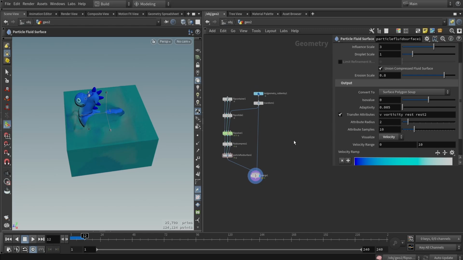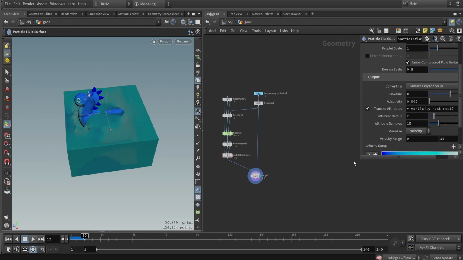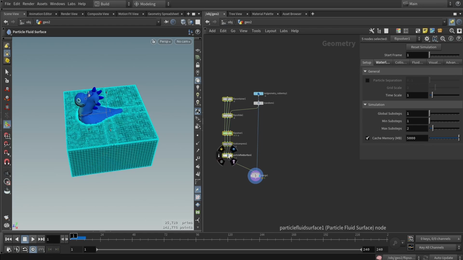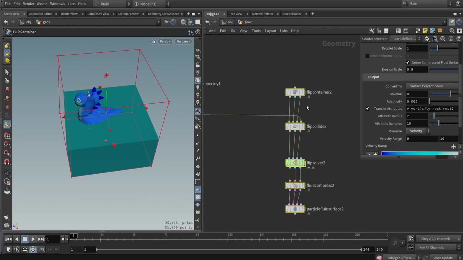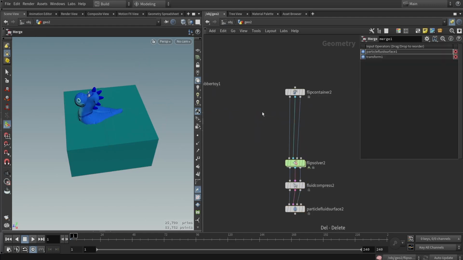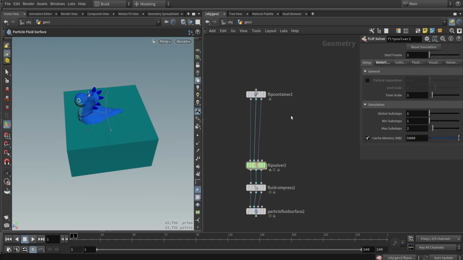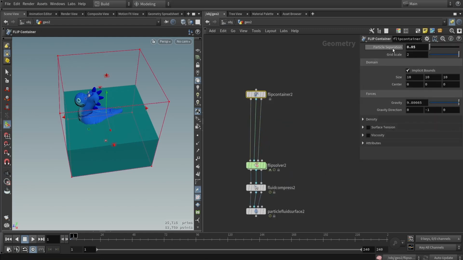Now, what if we want to do something similar, but we want to have an emitting source? We want to spawn objects that start to emit fluid. I'm going to basically copy the system almost. I'm going to reset the frames here for a moment, and we're going to copy all the nodes. What we want is to get rid of the collision, so we only have this basic simulation. And I'm going to reset my particles back to the default value.